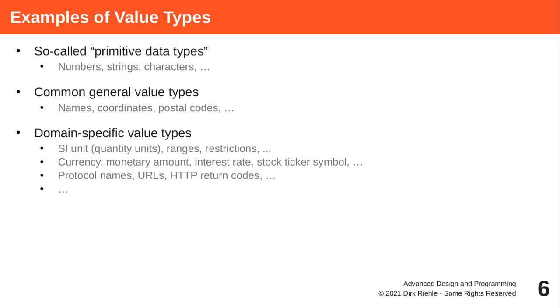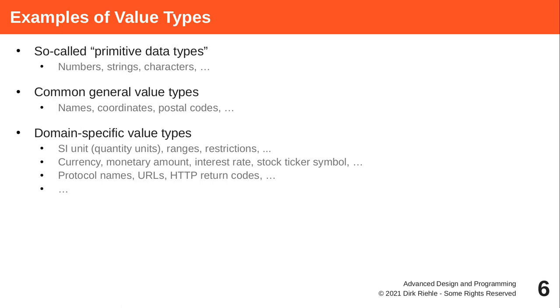So there are common, broadly used, broadly known value types because they are in all our lives. So zip codes or postal codes are an example of a widely known value type. A postal code is not a string and not a number because it is a highly specific value type of usually in Germany, 5 digits. So there's a lot of restrictions. It's not just a string in general. It's not just a number in general. It very specifically has a format and so forth.